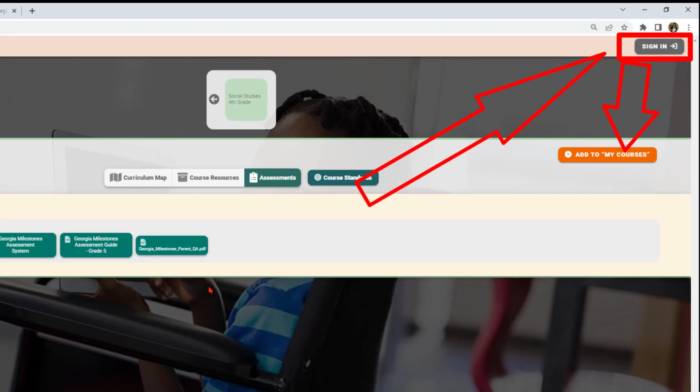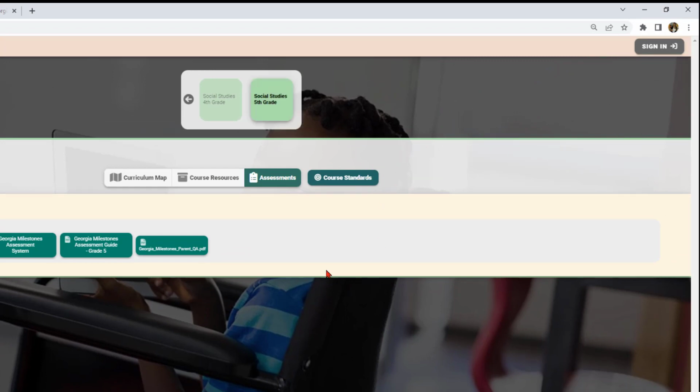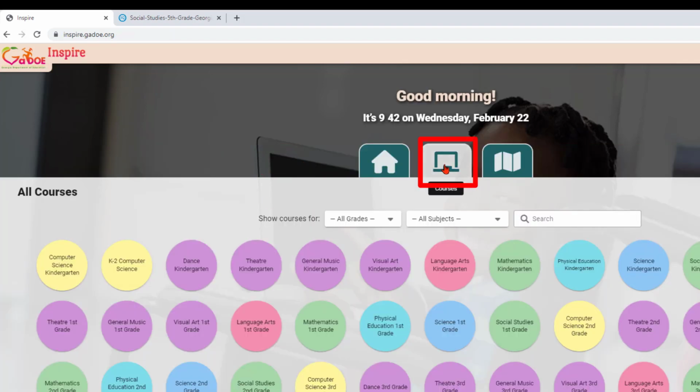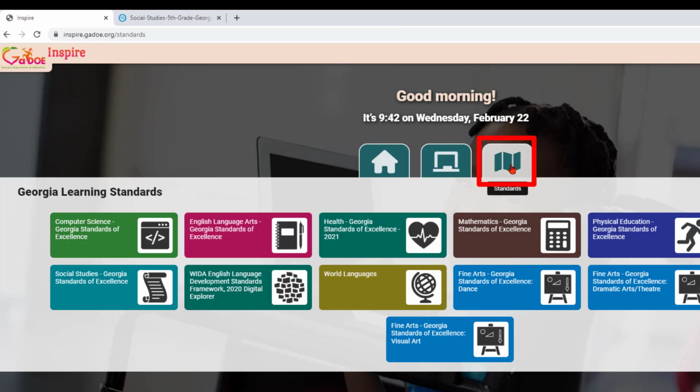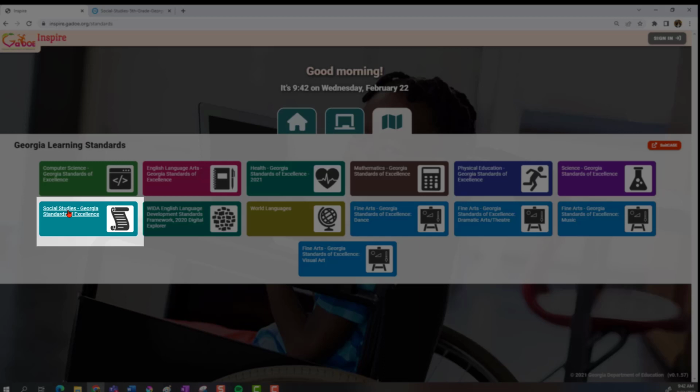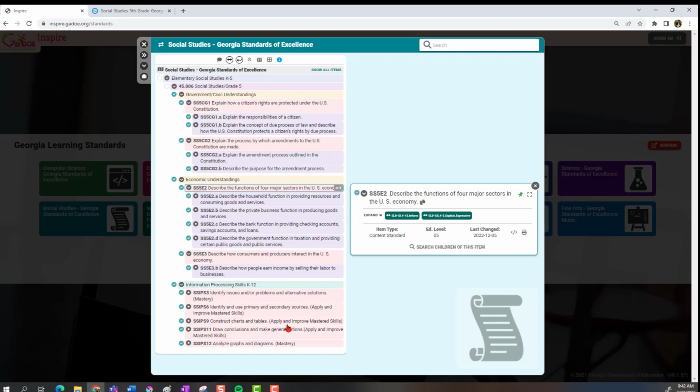Once you sign in and create an account, you can add items to your courses. And at any time, if you need to switch to another course or you just want to get back to the main tab, if you just come up here and click on the Georgia Inspire icon, it takes you back to this courses tab. And we have just one more thing to look at, the standards tab, which we've kind of already seen, but let's look at it from this point of view. Here you can click on the standards and you can choose any subject area and find just the standards for that subject area. So if I want to see what the computer science standards are, I can click here and it opens up in this familiar window, which you can close when you are done.